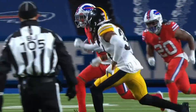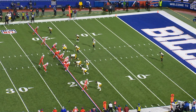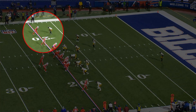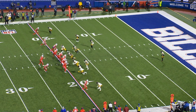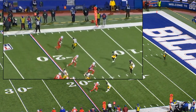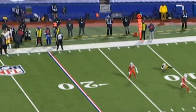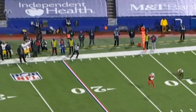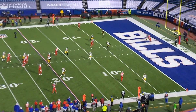The Bills got it together over halftime and came out firing in the third quarter. Josh connected with Diggs four times on the first drive after half, and the fourth one went for a 19-yard touchdown. Twice on this drive, Stephon Diggs made cornerbacks fall — the moisture in Orchard Park might have lent some of that to it, but he was also running incredible routes. Once the DB falls, Stephon Diggs sees the opening in the defense, splits the safeties, and does a great job of capping off the drive for a touchdown.